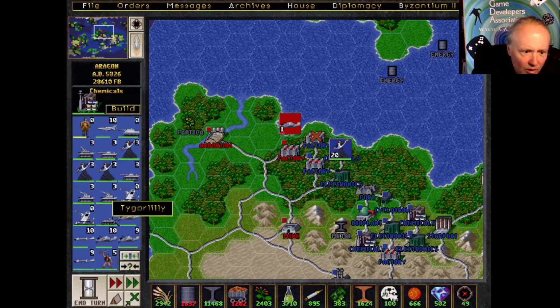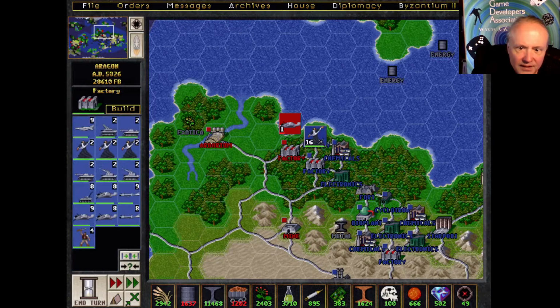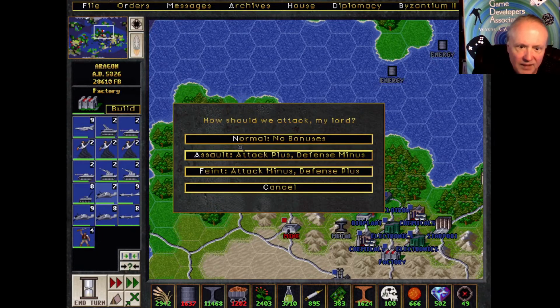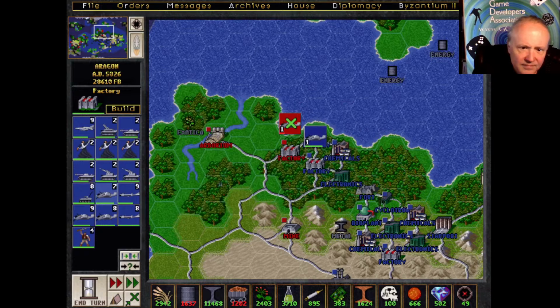Okay, let's move all of you that can move into the factory. See if my gunship can capture his gunship. Ah, no, has to attack. Yeah, my air units just can't capture his air units.